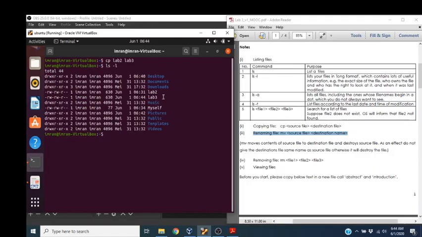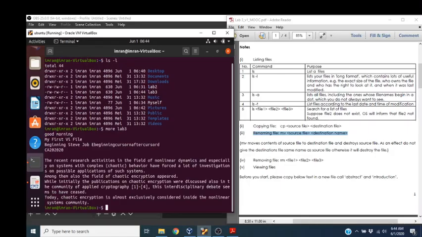You can see now lab2, and I've copied lab2 into lab3. Both contents are the same. Now I want to rename lab3 into a new name. How do I rename? You need to use mv, move.